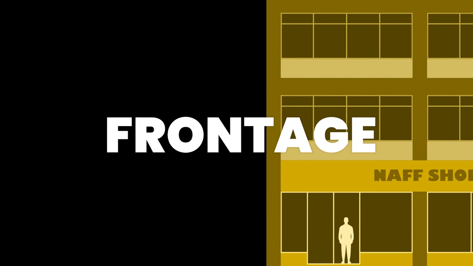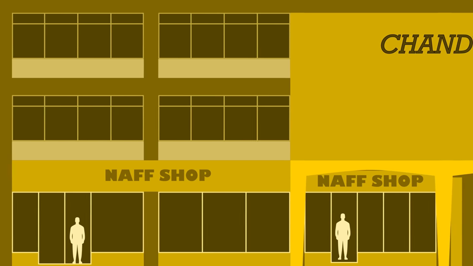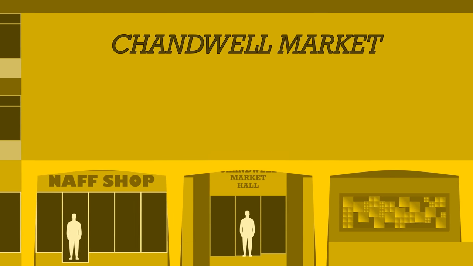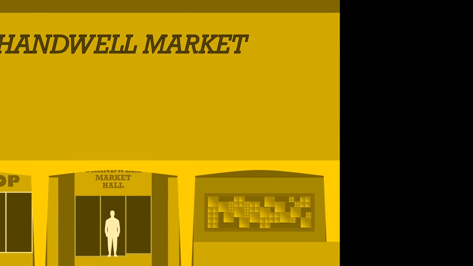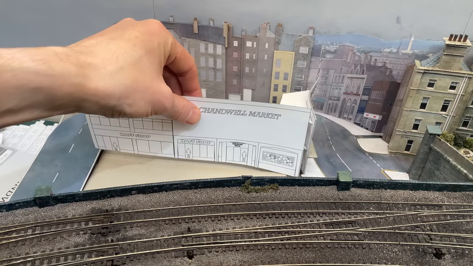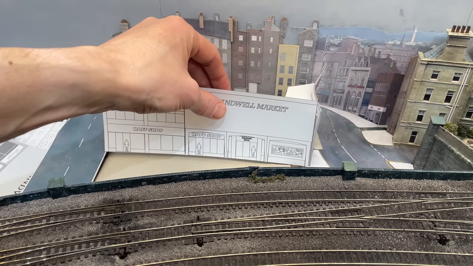So the building's frontage is based on elements of the front and back of the indoor market in Shipley. Having decided on the width of the concrete pillars, the rest of the building could be arranged to be the exact length of the space available to me. A quick test print on copier paper was cut out and dropped into place. Doing this makes making adjustments really easy, because you don't have to keep blunting your knife on bits of card.